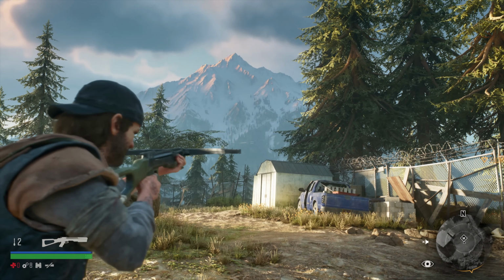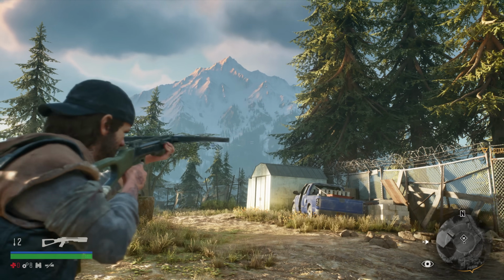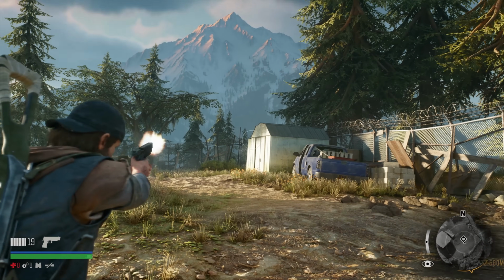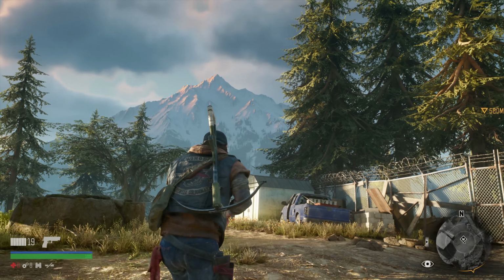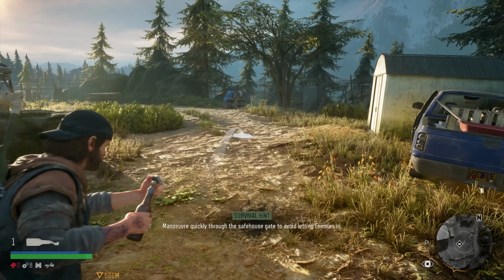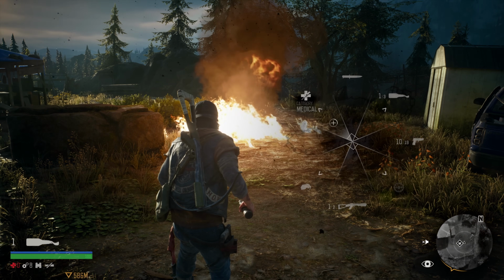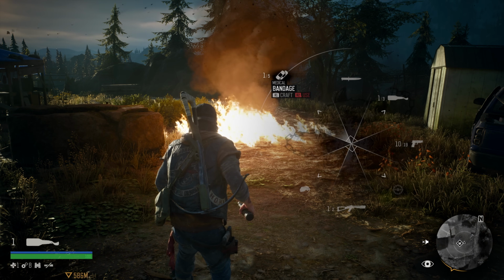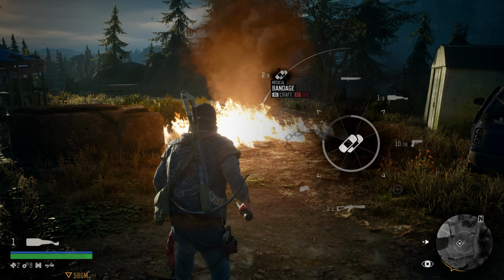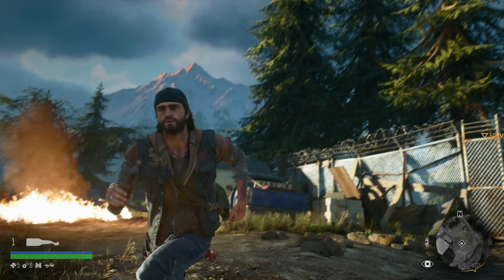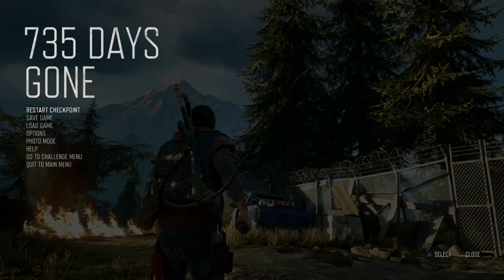So we'll go ahead and fire our weapon. You can see we don't have to reload the crossbow and we're not running out of ammo. We can also do the same with our pistol here. Unlimited ammo is enabled, and then also grab our Molotovs. And you can see we've got unlimited Molotovs there as well. And in terms of infinite items here, we can craft as many bandages as we want because we have infinite items. So yeah, there we go. That's all working absolutely fine. So yeah, those are PS4 games. There's lots of trainers available there for your PS4 games in this multi-trainer.